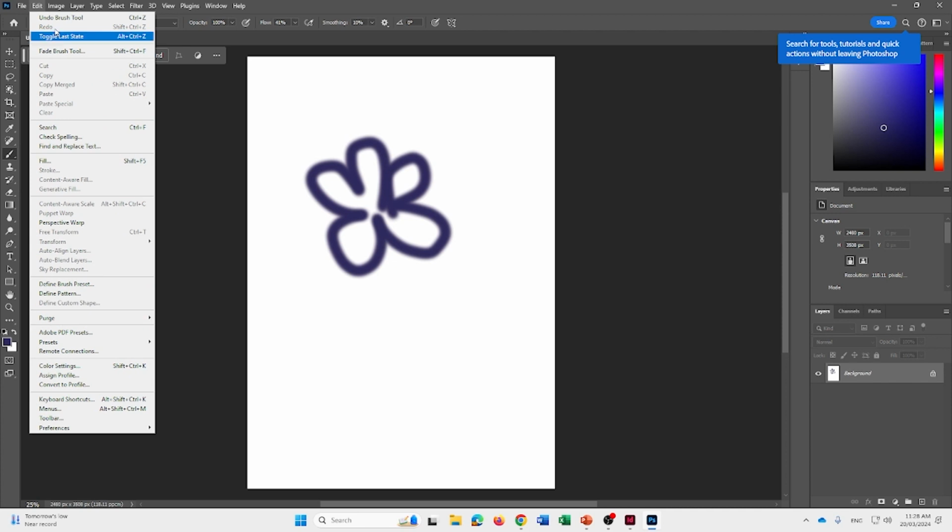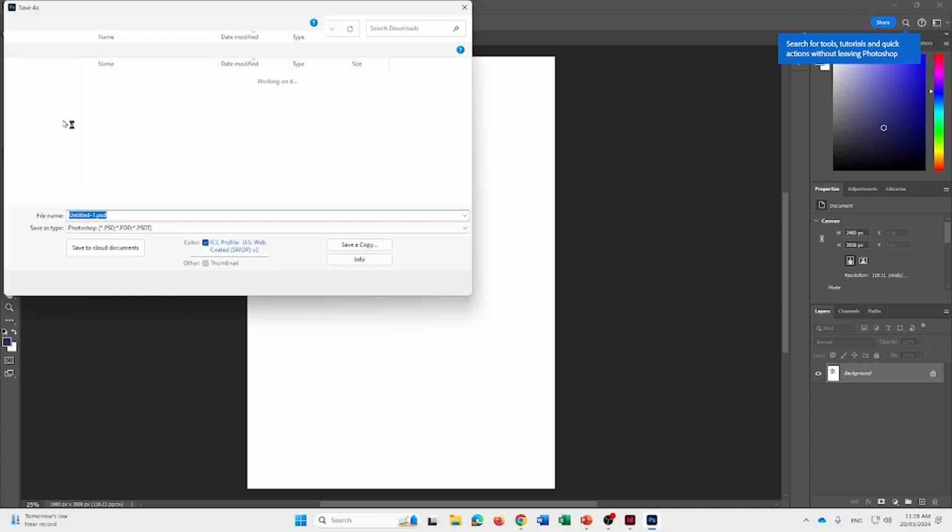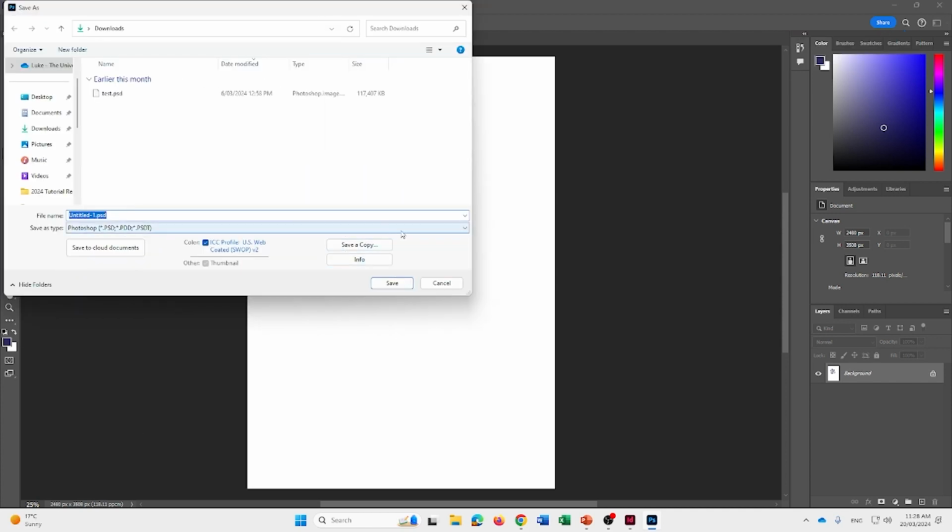We want to go over to File and save our document. And because we're putting it into InDesign, we can actually leave it as a PSD. However, I would recommend if you're doing a really long document to save things as JPEGs, because PSDs are bigger in file size. And so if you're doing a like 60 page portfolio and you're trying to put in like 50 different photos, it'll get really slow and really laggy. So for this, we'll leave it as PSD, but just be warned.